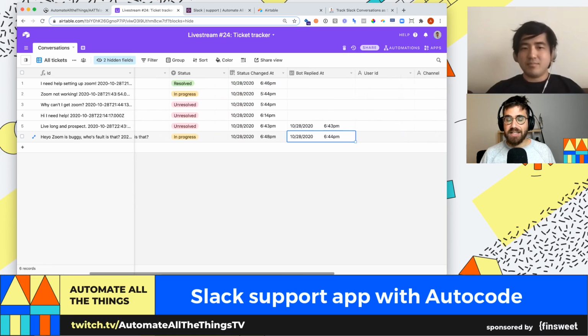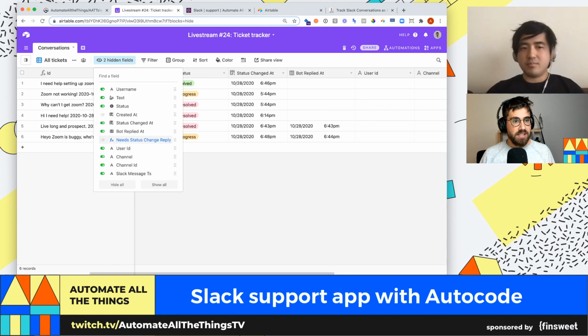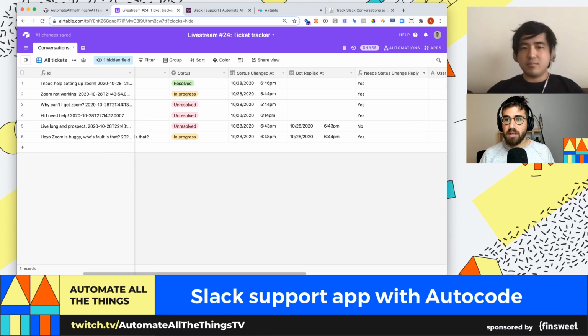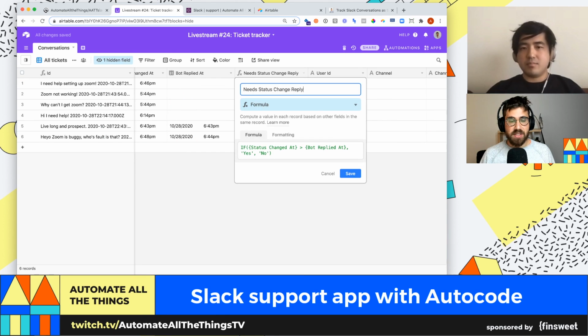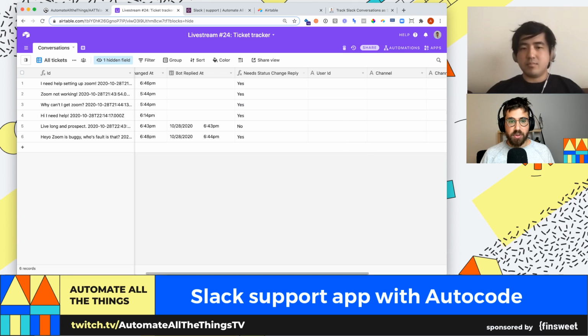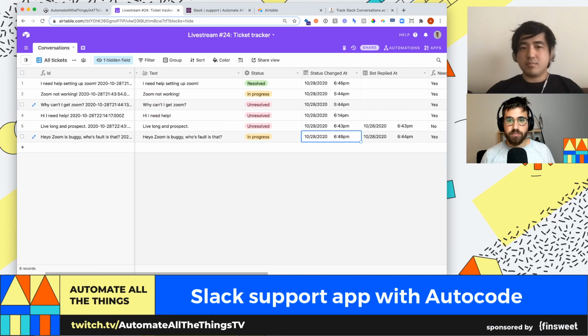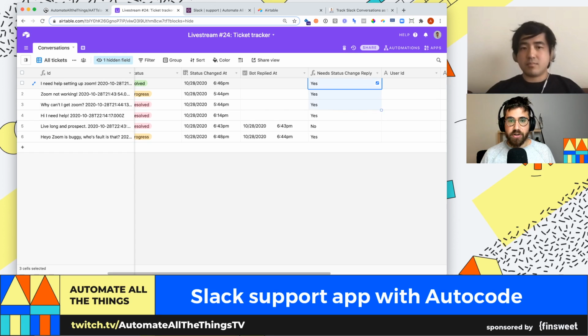We can create a yes/no "needs status change reply" field that says if status is greater than bot replied at, go no. That way we know these are the five records we need to tell the user about, find the thread, and tell them their status has changed.